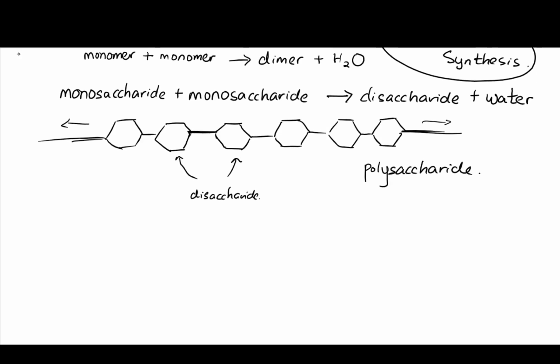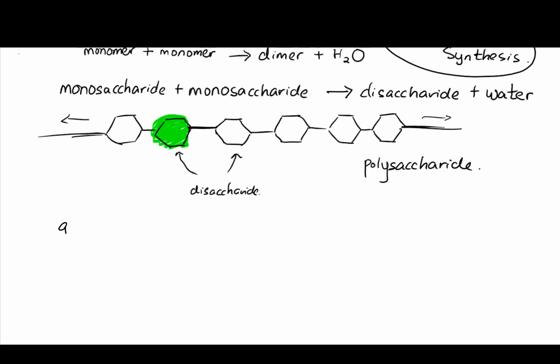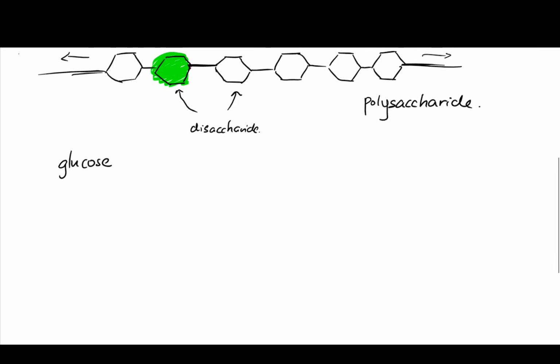So if we zoom in to look at each monomer of sugar, the scientific name of the monomer of sugar is glucose. There are many different types of simple sugar, but the most common one is glucose. The structural formula for a glucose looks something like this. No worry, you don't have to memorize this in my class, but it's good to recognize the shape of it and how simple sugar gets the iconic hexagonal shape.